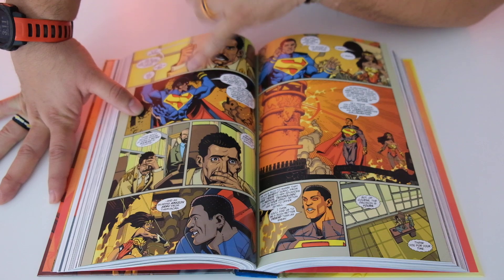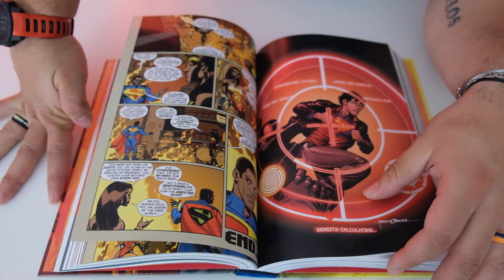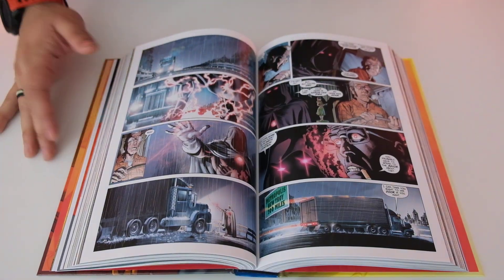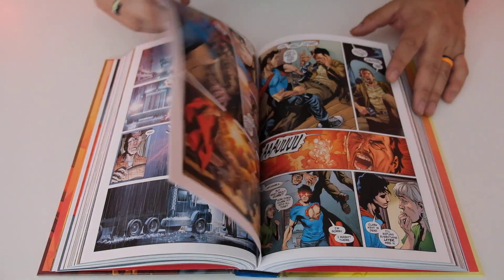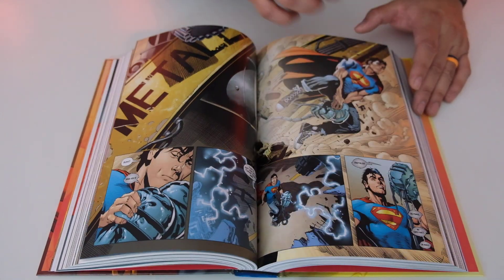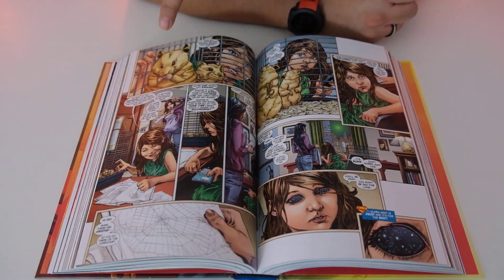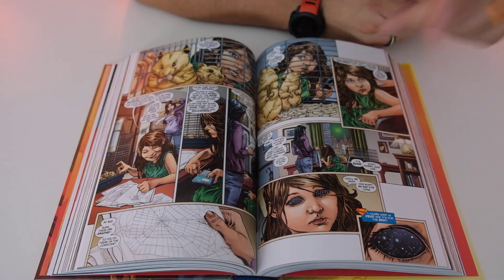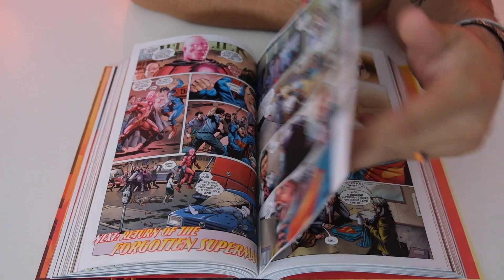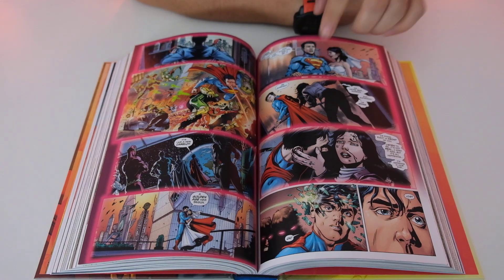This is Superman from a different universe — I believe he's like the president, if I'm not mistaken. And there he is, he's getting a shot. But I didn't read the whole run, so I know a little bit about it, not a lot. Let's take a look — this is David's first look at the book. Oh look, there's hamsters! I like hamsters. That's scary. If one of my daughters did that, I'd be like, 'You gotta go. Please leave.' So yeah, I don't know how I felt about the costume.